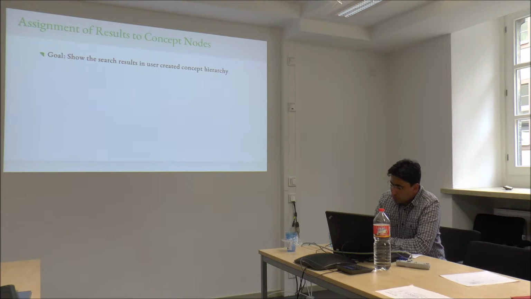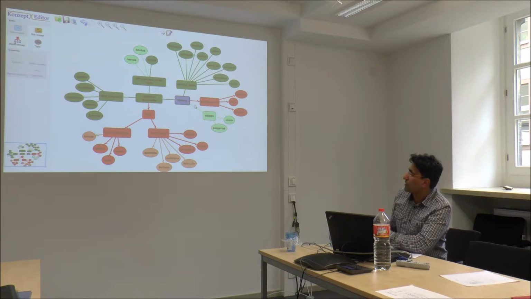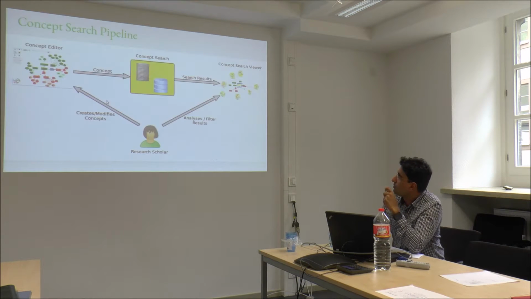What we want to do is take these concept nodes that I showed in the last slide, this one. So these are the concept nodes. We want to fit the search results within these concept nodes. Why do we want to do this? Because as I said, this is a hierarchical relationship. Anything that comes closer to the root node, the main concept, will be termed as closer to the concept, and far away, it will be farther from the concept, or closely related to the concept box in which it is represented.